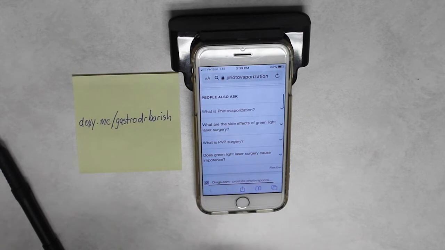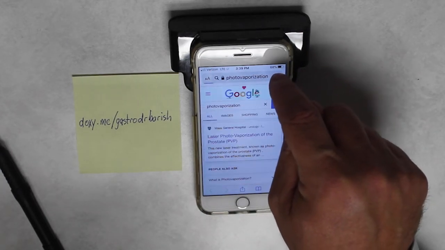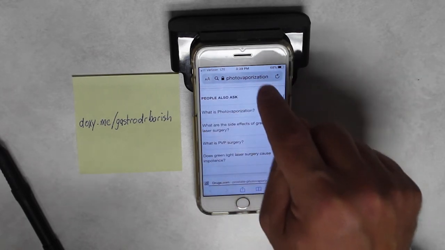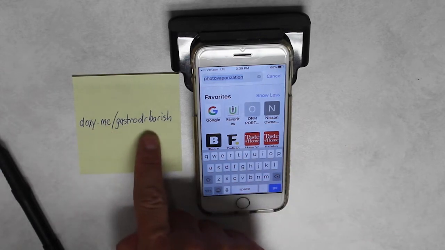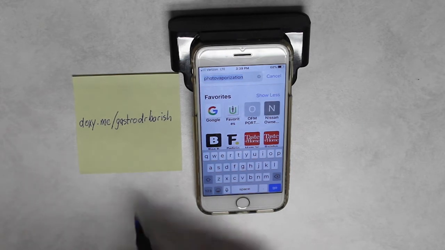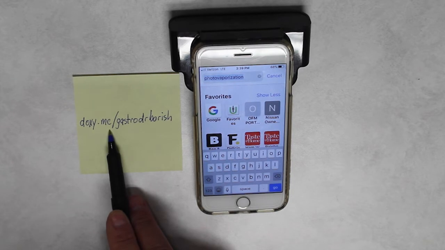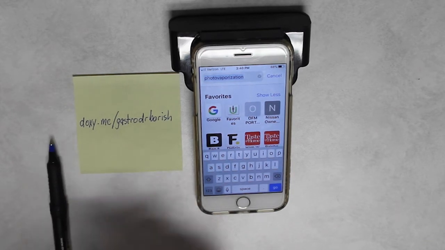You bring up a session of the browser, and regardless of what you've had in there before, you can go to the top, and we're going to put in the address that was shared with you by the scheduler. In this example, it's Dr. Barish's. It always starts with Doxy.me, and then there'll be a / and then the name of the doctor's room.